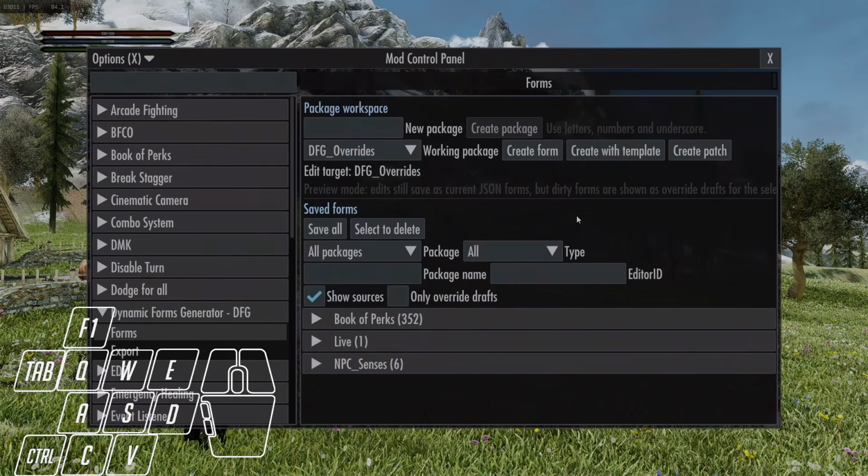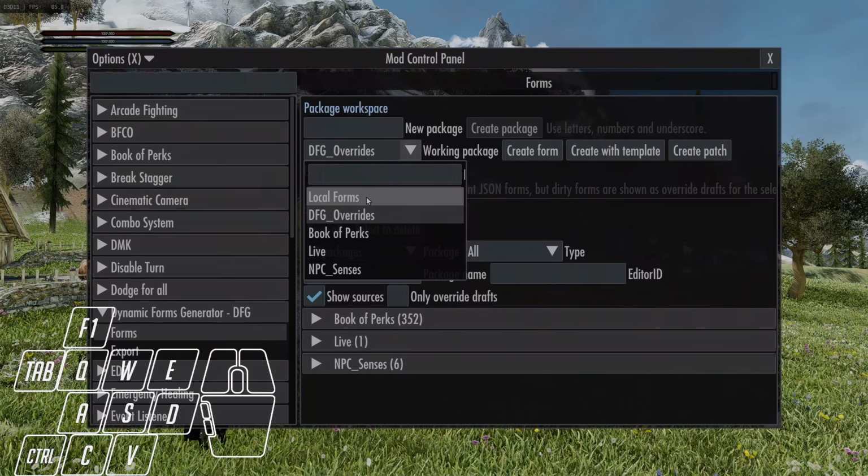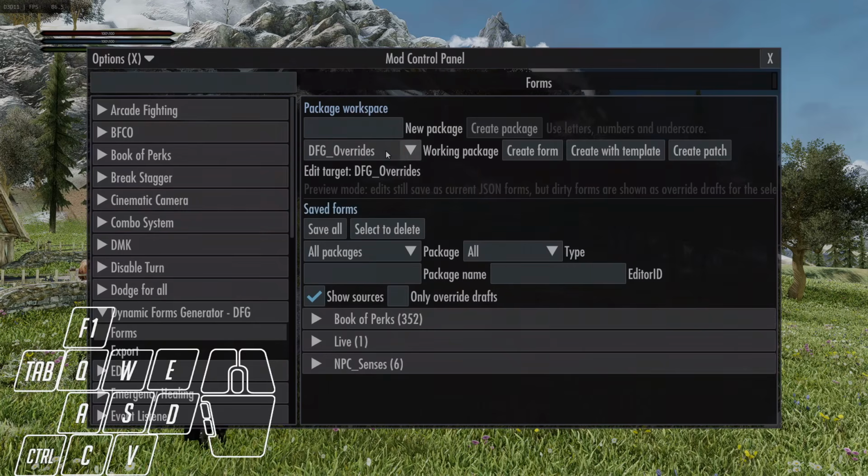For example, I'm going to create a new package. You have the local forms package, which is the default package. But if you're going to create a mod and export it, you need to create a new package, okay? So right now I'm going to create one that is going to be live2. I'm going to create this package. It's already the target here.